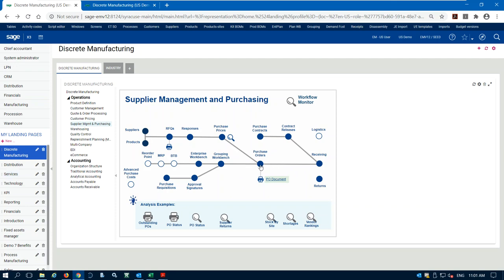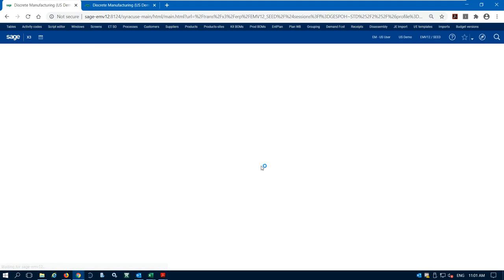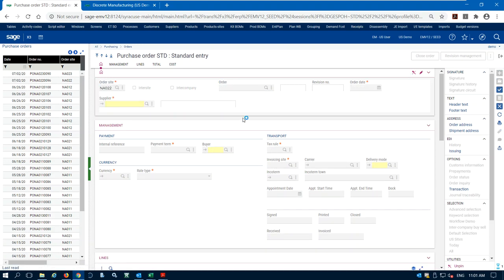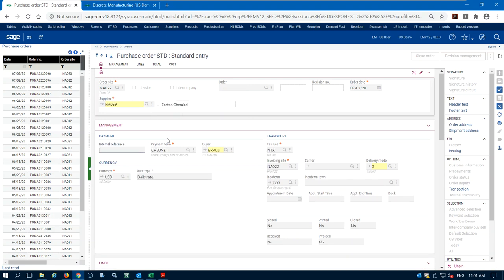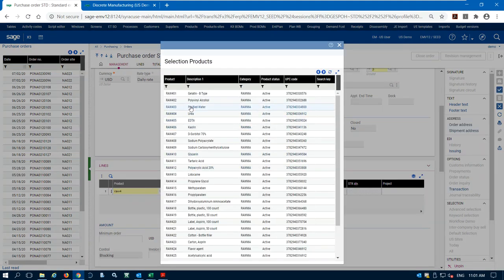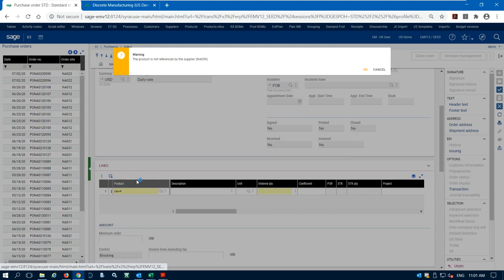We can go in at any time and manually create a purchase order. A purchase order is pretty straightforward. We have to put a supplier in, obviously, that we're purchasing from, and the items that we're purchasing. Go ahead and hit the plus button to say what plant we're purchasing to and the supplier we're purchasing from. We'll say this is Easton Chemical. We can have some internal reference and other setup information here, but basically we go to our line items and we can put our line items in and go from there.